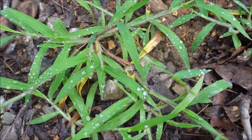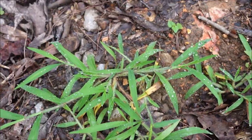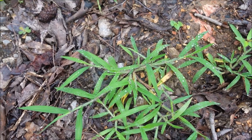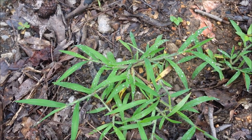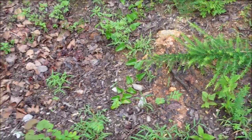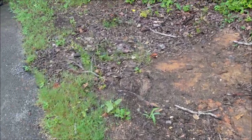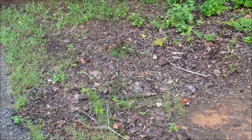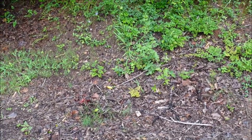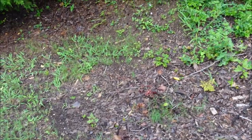Number nine is crabgrass. It's better out here where there's not as much grass and we can see the weeds better. You want to prevent crabgrass with your pre-emergent if you can — we use Prodiamine, applied in January and February here in Alabama before it germinates. The Celsius and Certainty combo works great post-emergent; it may take multiple applications but it'll definitely turn it brown in one. You can also use quinclorac products post-emergent like Solitaire, Drive Accelerator, Q-Ball, or Q4.